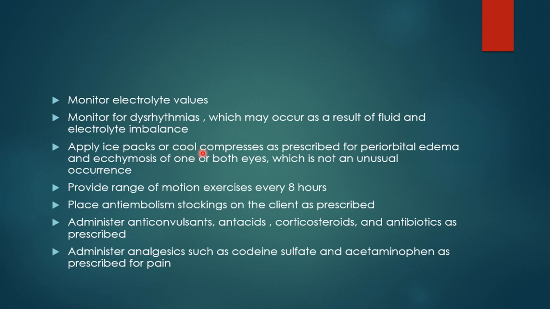Apply ice packs and cool compresses as prescribed for periorbital edema and ecchymosis of one or both eyes, which is not an unusual occurrence. Provide range of motion exercises every 8 hours. Place anti-embolism stockings on the client as prescribed. Administer anticonvulsants, antacids, corticosteroids and antibiotics as prescribed. Administer analgesics such as codeine sulfate and acetaminophen as prescribed for the pain.